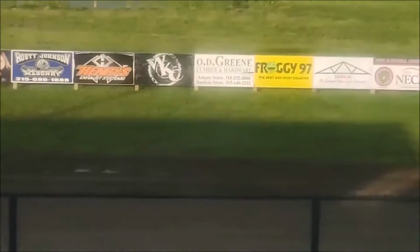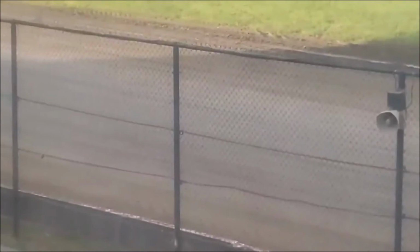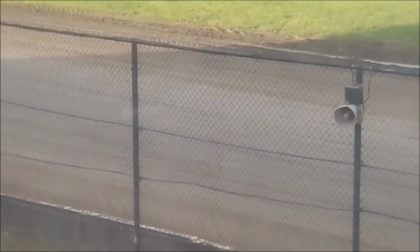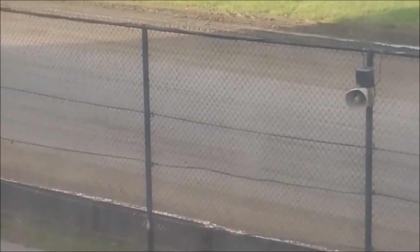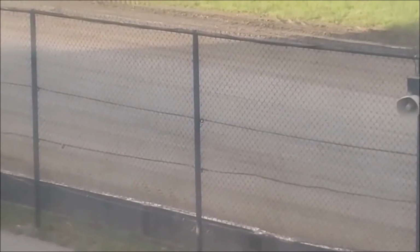Tough break, though, for Jamie Brown in car number 10B. He had the lead coming to the white flag. Something happened to the race car, and Gavin Isley had a full head of steam, about ran over him down here on the front stretch, but heads up driving there for Isley. Gets the victory in heat race number 2. Heat race number 3 ready to roll trackside right now, as Jamie Brown will get some help back to pit road, and they'll diagnose the problem on that ride.